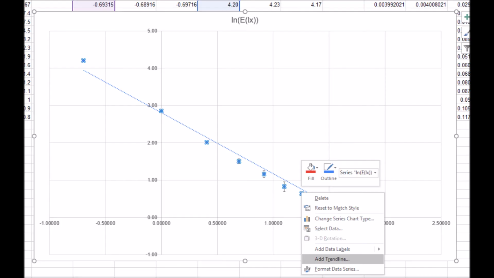Add a trend line. In this case, I right-clicked my data and chose the Add Trend Line option. And looking at how that trend line fits, I'm not that happy with it because actually it sits outside of the error bars for quite a number of those points. And that point at the top left, it misses it completely. It doesn't go anywhere near it.